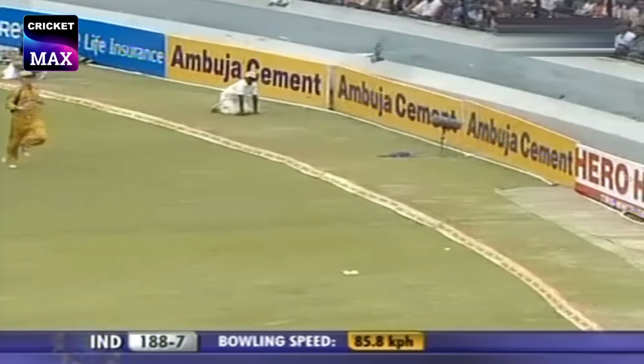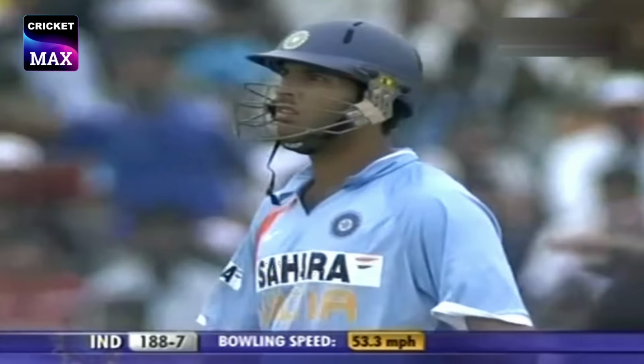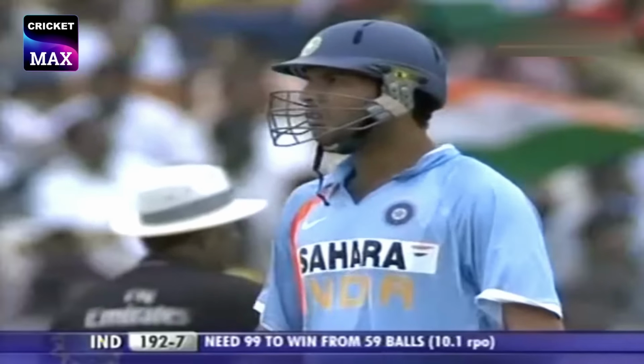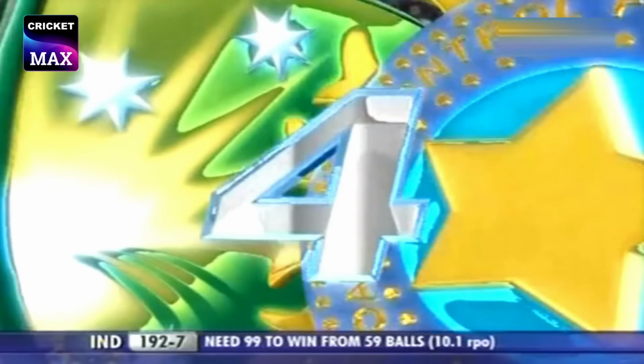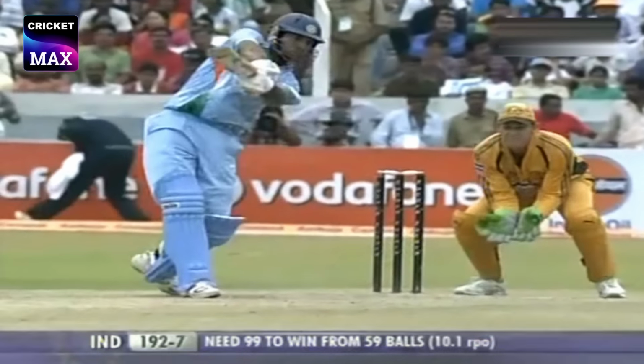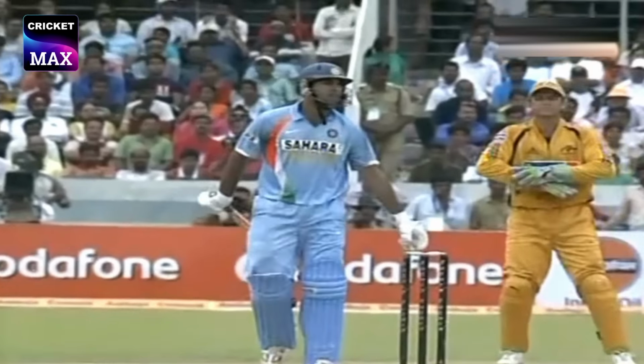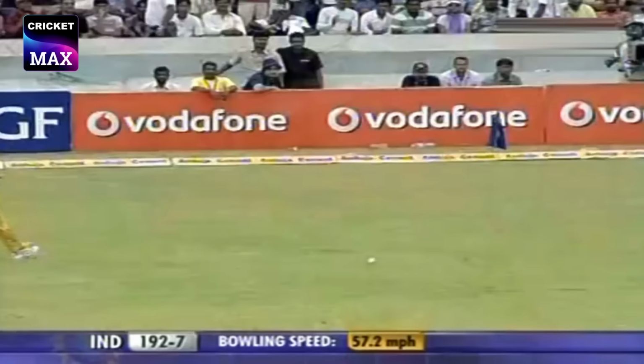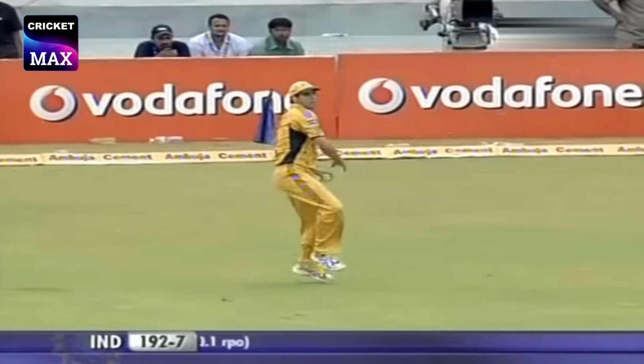Down the ground, and he split the gap again. Played brilliantly today, and he's continuing to do so. Moves to 97. Good use of the feet. Given it was a full toss, but nicely placed. It's a top edge. Be quite safe in the end. We'll look for two. We'll get it quite easily. 99 now for Yuvraj Singh.